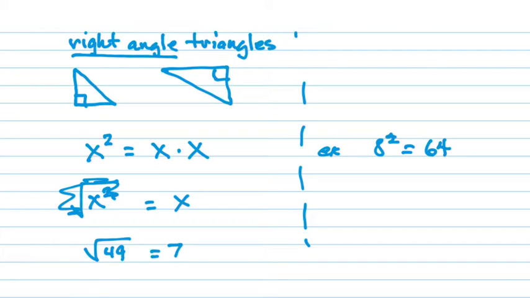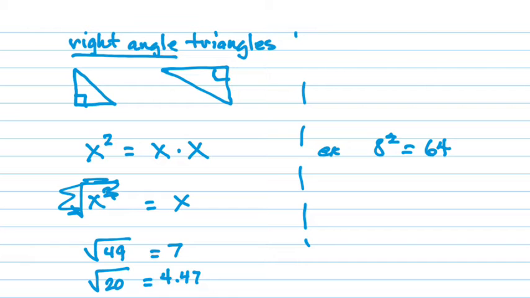7. But what about the square root of 20? Nothing multiplies times itself to give us that. So what you're going to do is simply use your calculator to do an estimate, and we generally round it to 2 decimal places. So square root of 20 is somewhere between 4 and 5. It's 4.47, rounded to 2 decimal places.